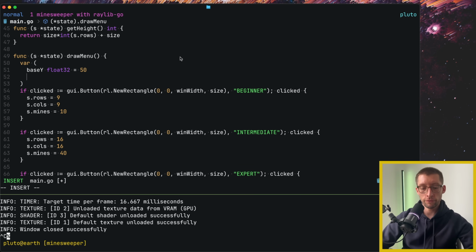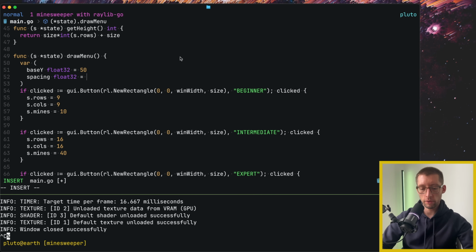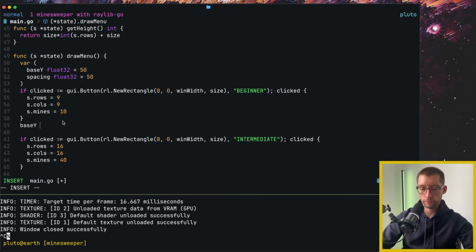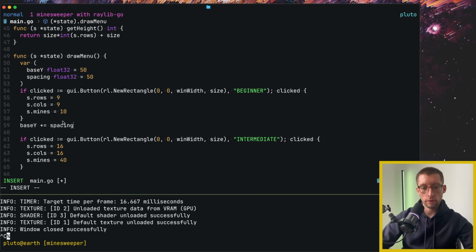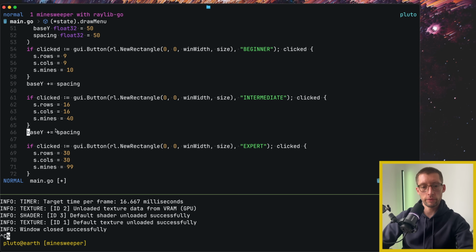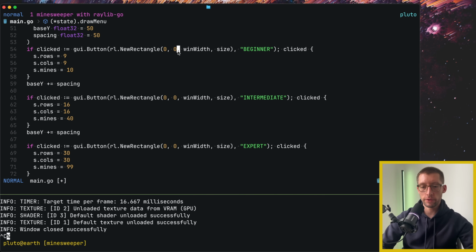So maybe the height will be 50, and then maybe we will do spacing with the same value, and then we'll be incrementing base y with spacing. Cool. And then we'll do the same here and here. And obviously instead of 0 we'll do base y.